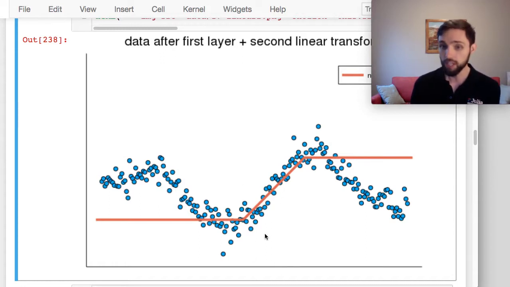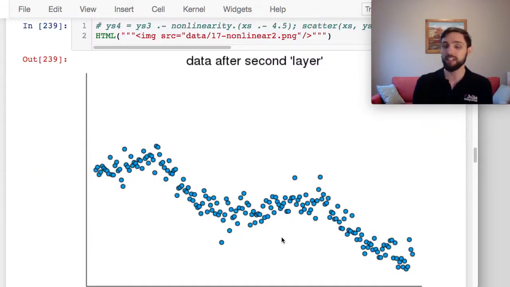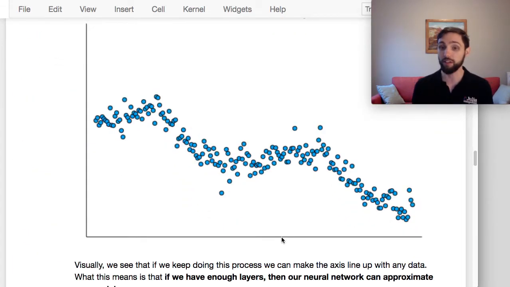And then you can account for this in our data set and subtract it away. So after our final second layer, we end up with data that are beginning to be explained, and we have a model that can generate these data. So the ideal end result here would be a completely flat line, right? That would mean that we've accounted for our entire data set. Well, this is just a cartoon. Hopefully it gives you a little bit of a sense of why the nonlinearity activation function is important and how these things stack together.